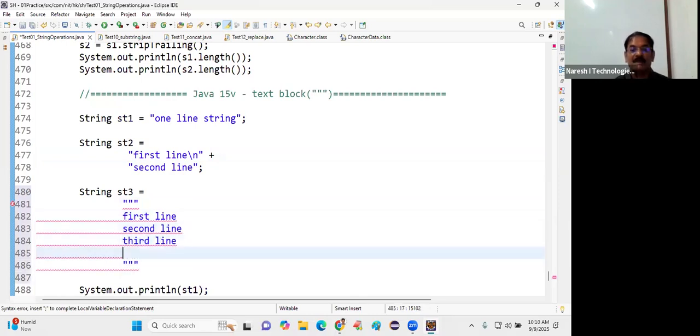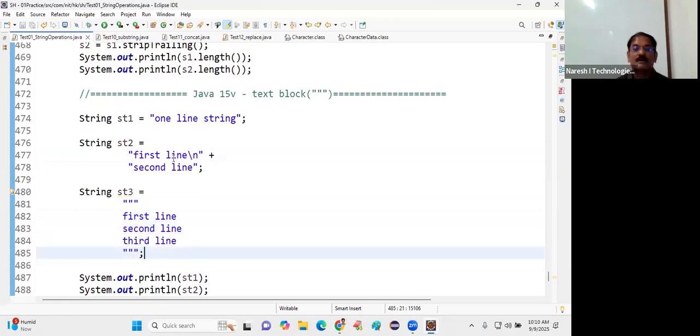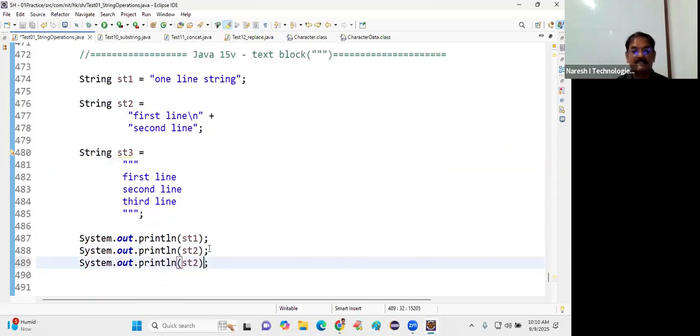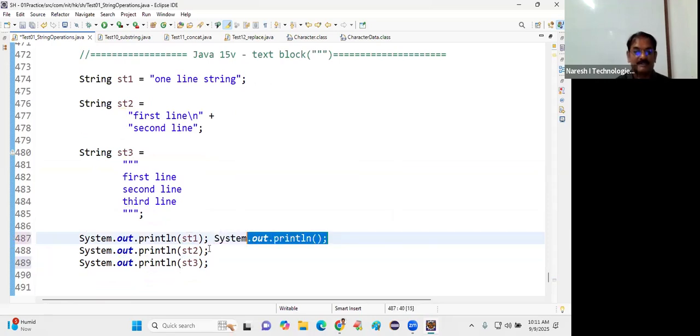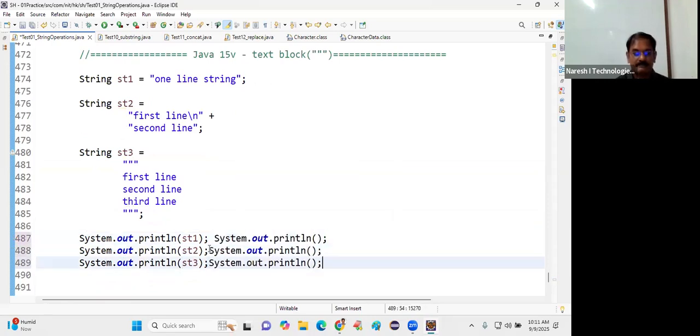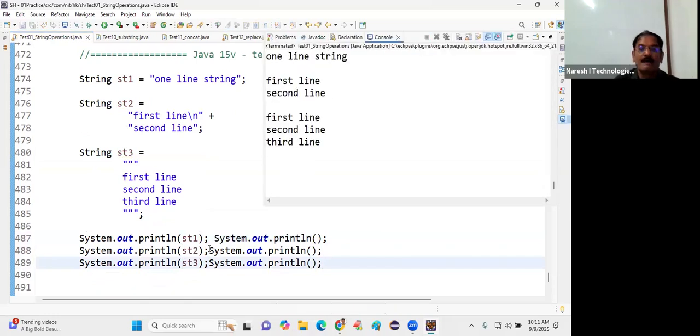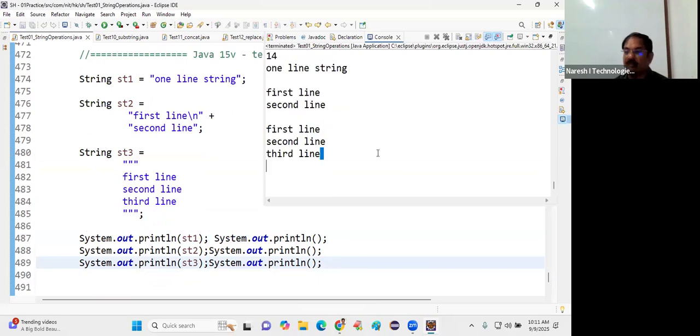I give one line gap for easy reading. Control F11, look at that: without adding any extra characters, I get the first, second and third lines on three separate lines.